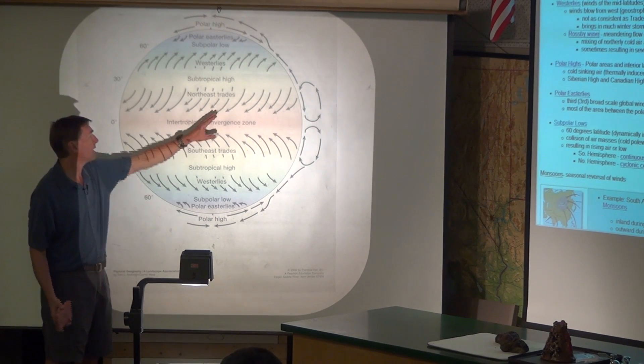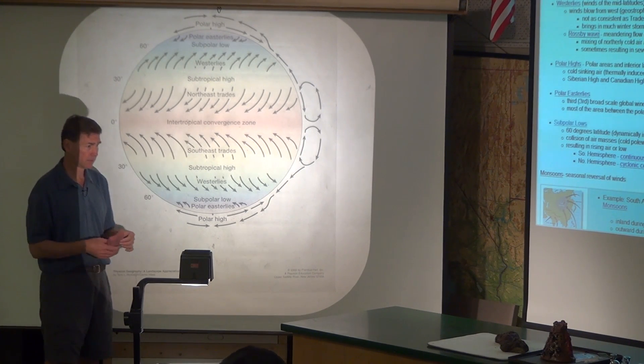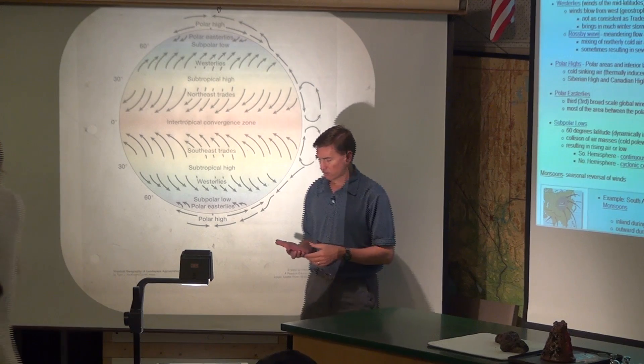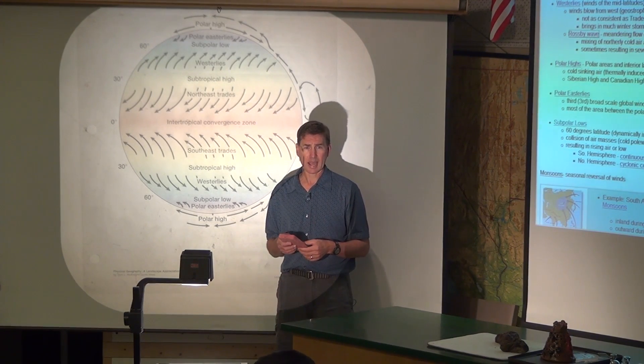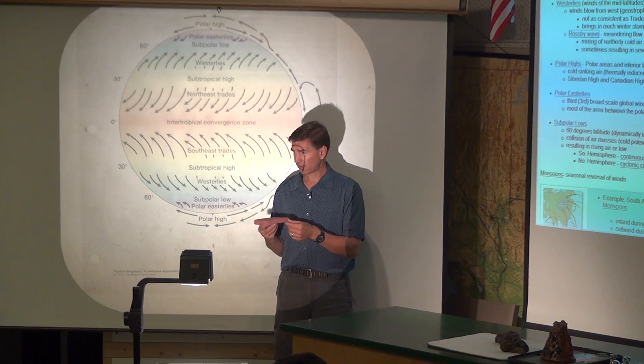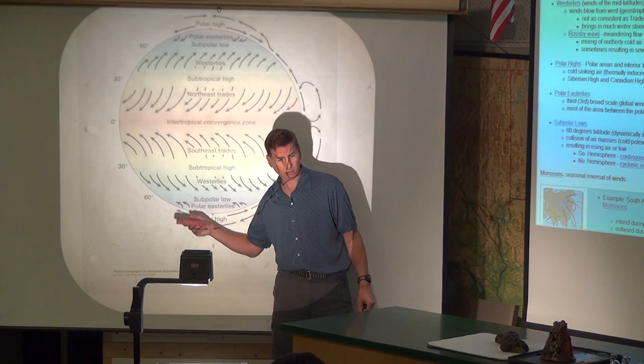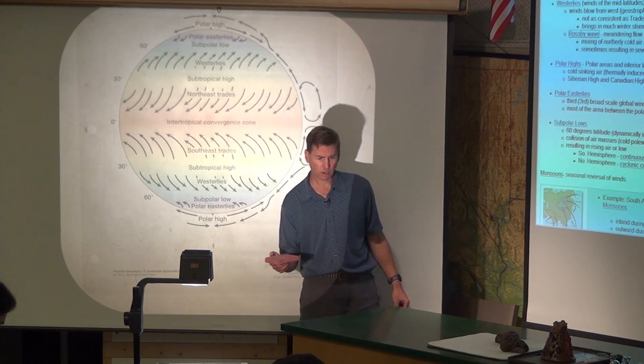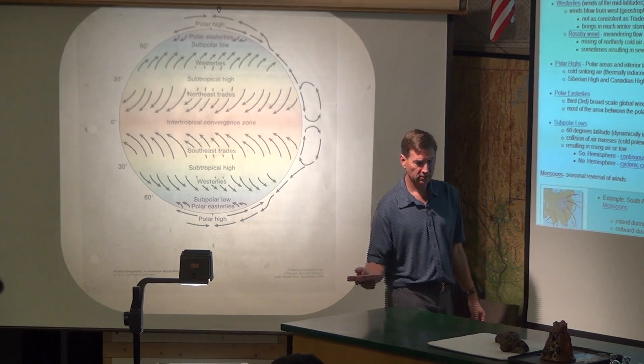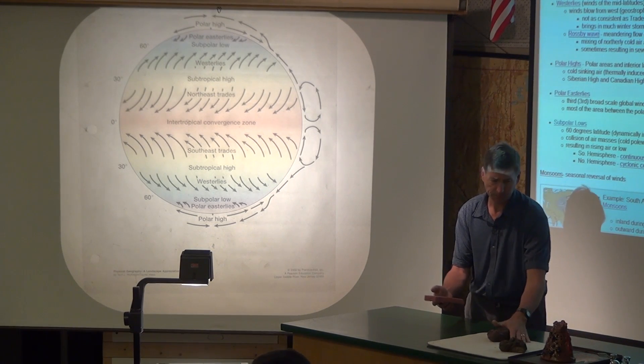We've had some huge hurricanes and typhoons created by the trades. So let's say off the coast of Africa we have very dry winds, and I'm going to use this sponge to represent the wind blowing across the Atlantic Ocean. As it goes across there's not a lot of friction—it's zooming across the Pacific Ocean here, starting to pick up moisture as it goes across and gets more and more energy.